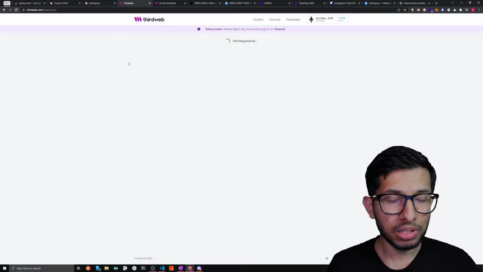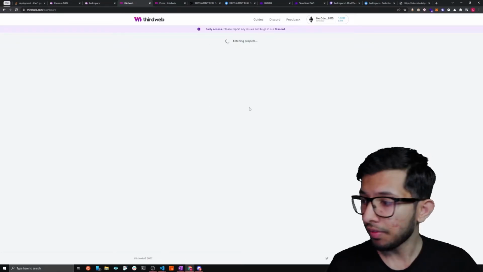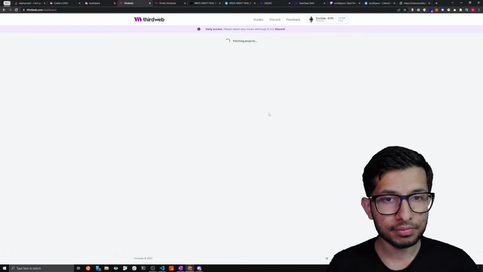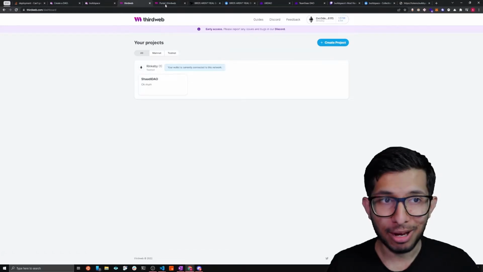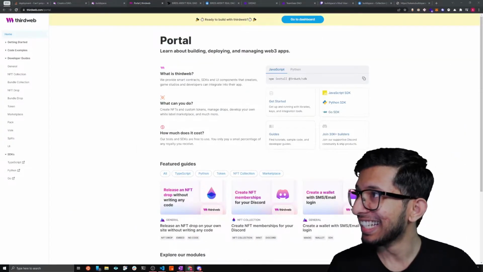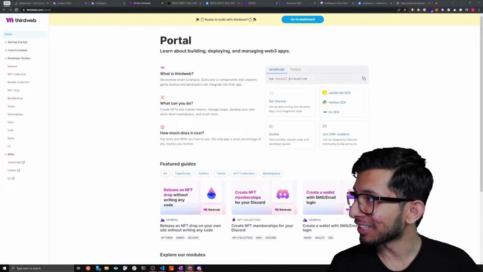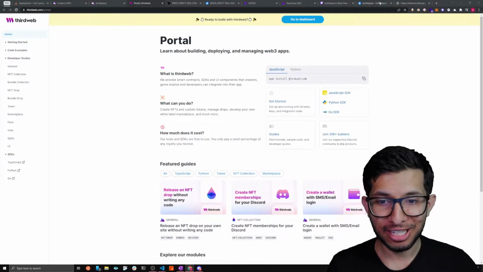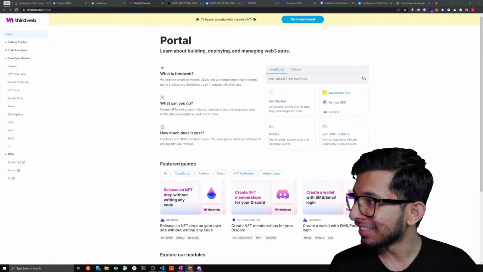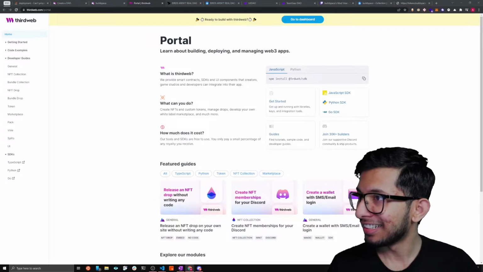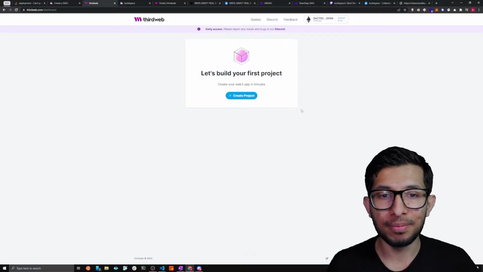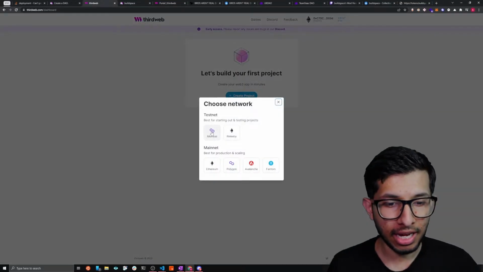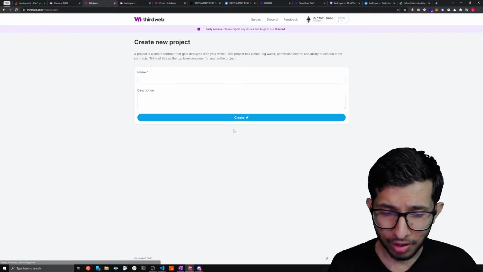ThirdWeb makes it super easy to deploy stuff because they've also got a visual interface. Just gonna wait for this. Okay, I don't want to be showing you guys that one. That one's not safe for work. Disconnect this wallet. Just gonna let you guys look at the fancy docs while I switch my wallets. Cool. Okay. So this is what you're gonna see when you first set up on ThirdWeb. You're gonna have to build out your project. I'm gonna go with Rinkeby because that's what I've got going on right now.